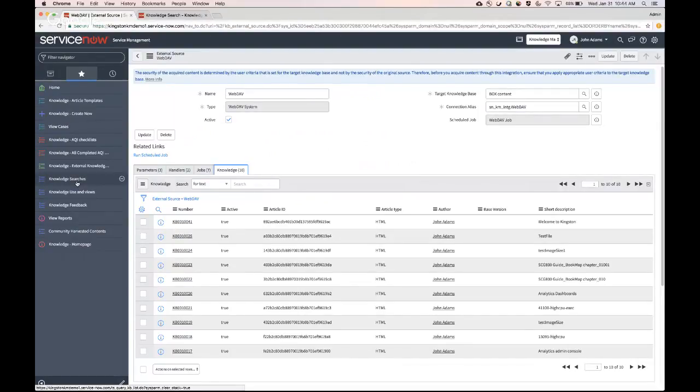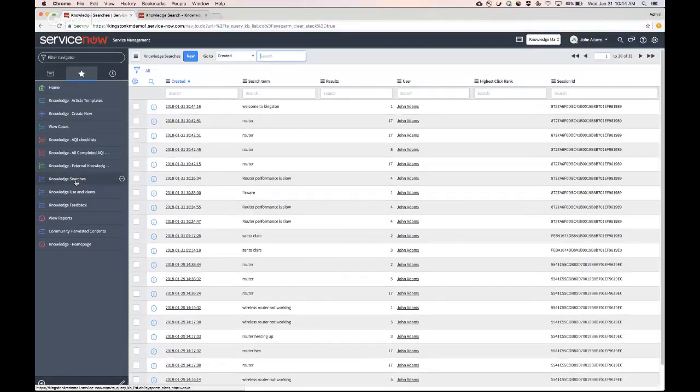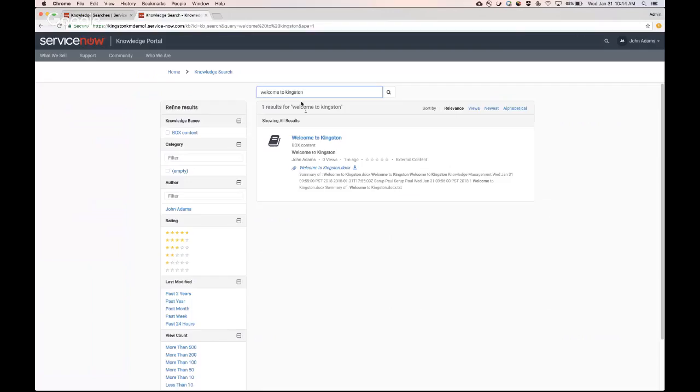Sorry, the click-through information. As I said, we have added some information in the search tables, as well as the knowledge feedback and the knowledge use table. As you see here, all the searches that I have been doing, you are seeing those results here, the number of results and all that. What I'll do right now is click on this first result here.